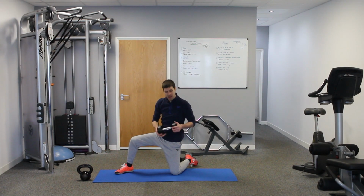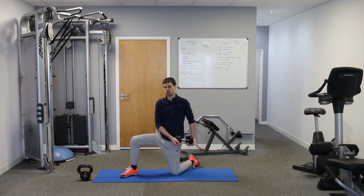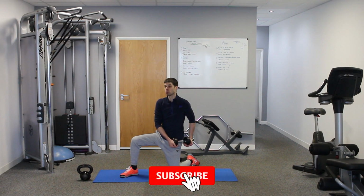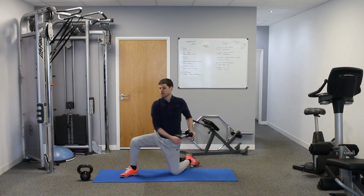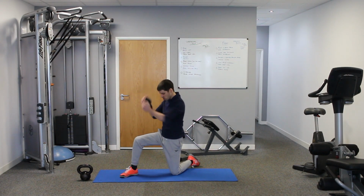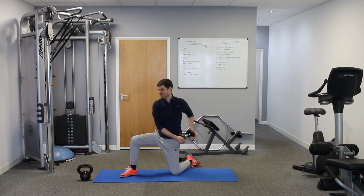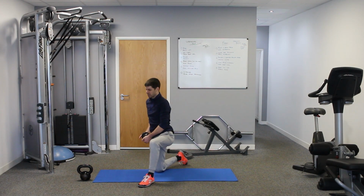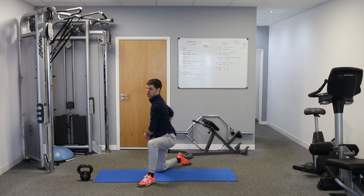So we're then going to have a dumbbell or anything that you can hold on one end and another. You could use a kettlebell. I'm just choosing to use a dumbbell for now, just to show you another piece of equipment. Then we hold it here. So it's a stronger, more dynamic movement. And then we're coming up and over the shoulder. Again, we're rotating the upper torso, trying to keep the hips. So we're not turning the hips, we're just turning the upper torso to be able to get into that position. And then it would be a set of reps on one side, coming across onto the other side.